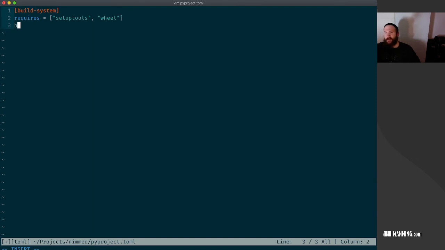And the build backend is going to be setuptools.build_meta. So this is all basically saying we're going to use setuptools to build this package instead of some other thing like Poetry or Flit or something. This is what it requires to do that.